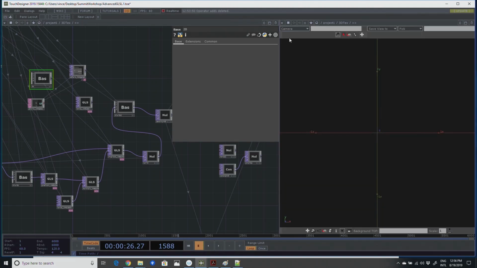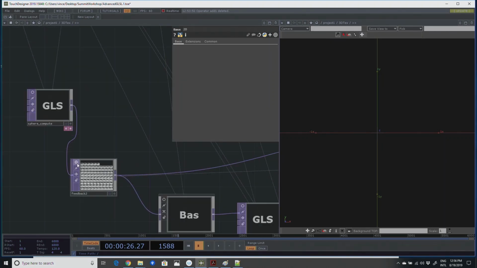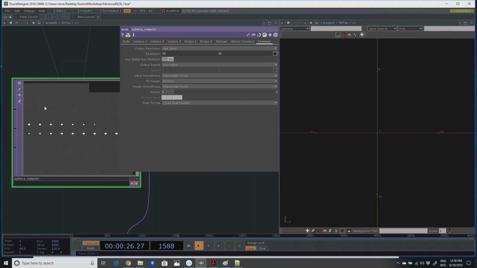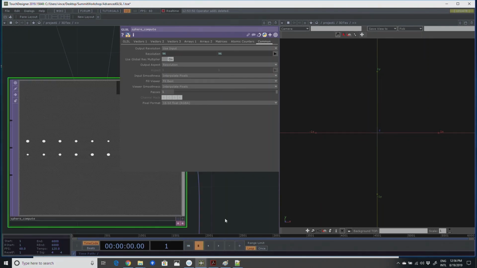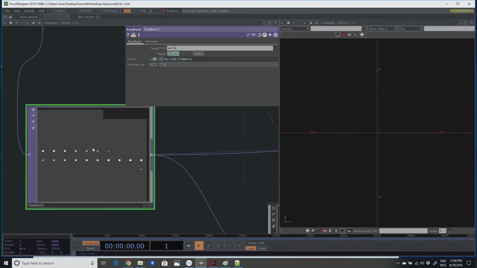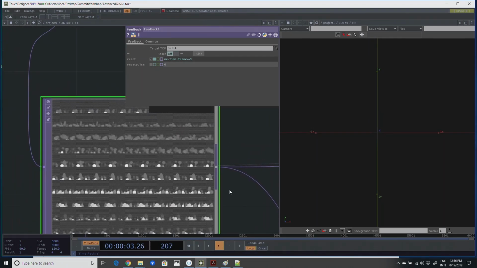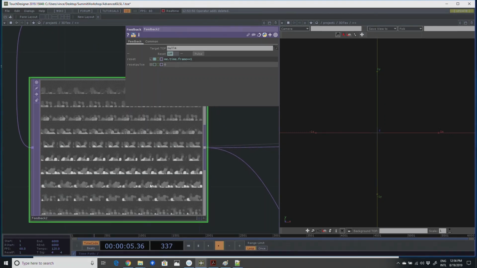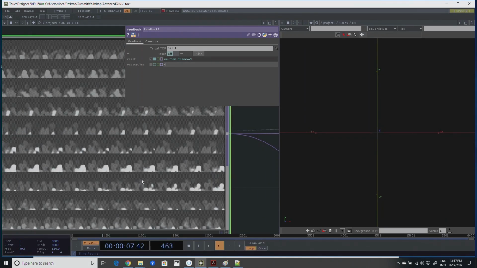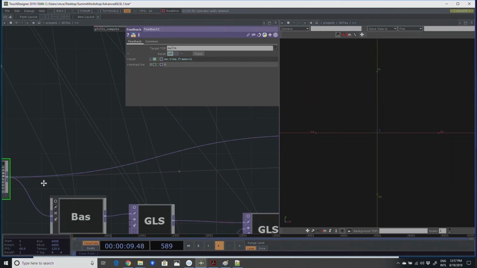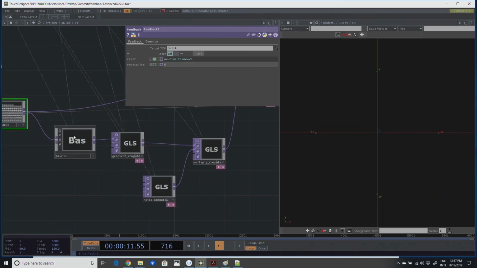The viewer? Oh yeah. So the nice thing is the feedback supports 3D texture. So you can see these are all the slices of the simulation.